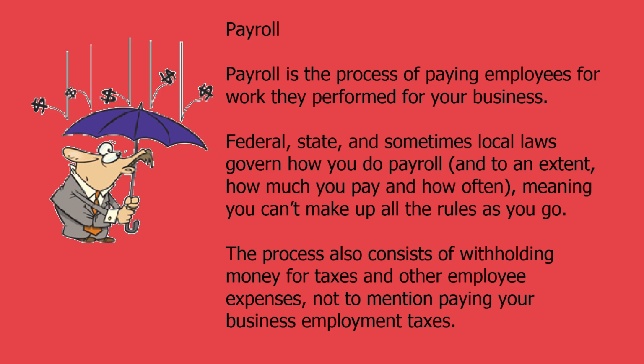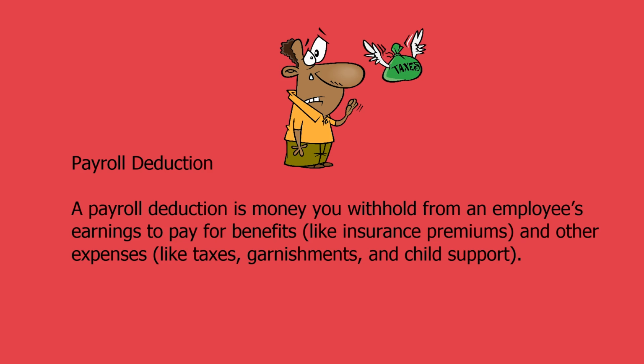Payroll. Payroll is the process of paying employees for work they performed for your business. Federal, state, and sometimes local laws govern how you do payroll, and to an extent, how much you pay and how often, meaning you can't make up all the rules as you go. The process also consists of withholding money for taxes and other employee expenses, not to mention paying your business employment taxes.